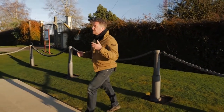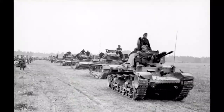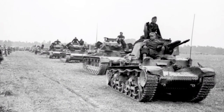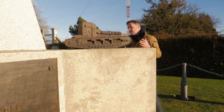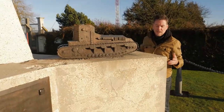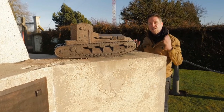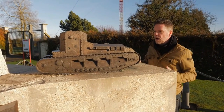So the memorial itself is part of a tank. The other thing that I think is fascinating about this spot is this road — the main road behind us — was the road that the Germans used as they rolled through France in 1940. These First World War memorials were not immune from that fighting, and this tank over here even has bullet damage from fighting here in World War II. So this place suffered during the First World War and it suffered again during the Second World War. This poor old corner of France was never far away from the action.